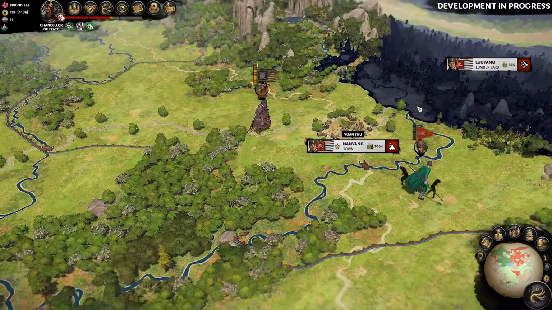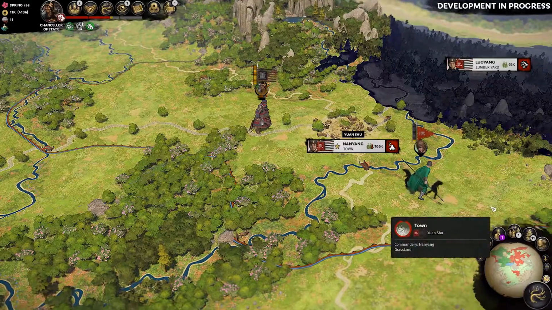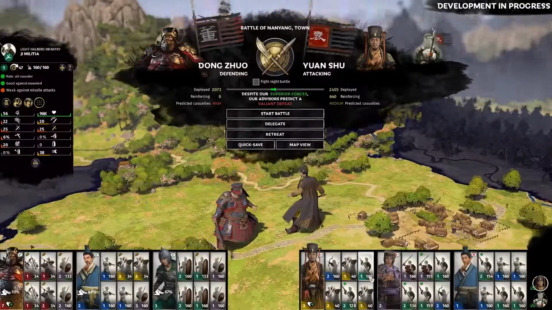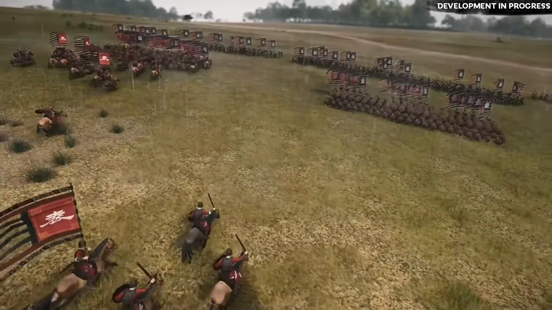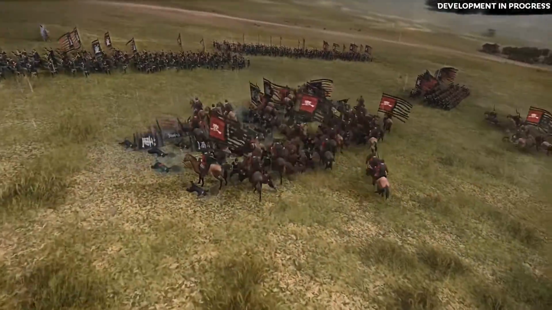Back in Nanyang, spring is on the horizon, and I move Dong Zhuo towards the city. I'm just short of the movement I need, but it might just be enough to draw Yuan Shu out into open combat. Finally, the snake emerges. Yuan Shu has to take on the fight before my coalition reinforcements in Liu Biao's army arrive. The battle is truly close, but yet again it's my shock cavalry that I owe this victory to.